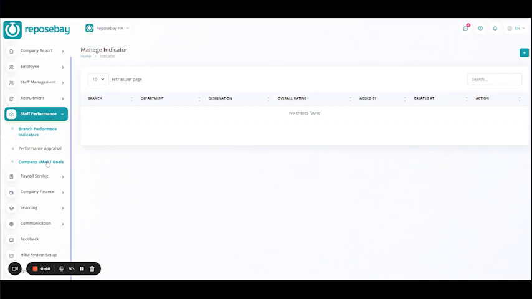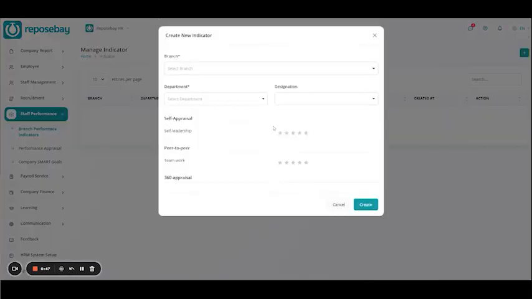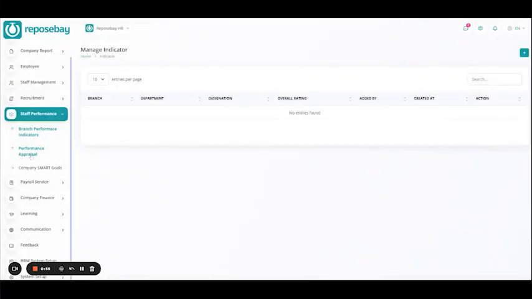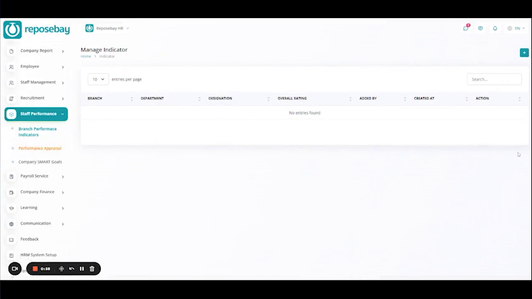To simply add this, click on the plus icon here, and as an HR officer or admin officer, you'll be able to select the branch where you want to conduct this appraisal on. And for employees, simply click on the performance appraiser and you'll be able to select the employee you want to add the appraisal for.